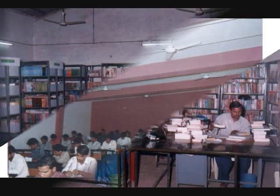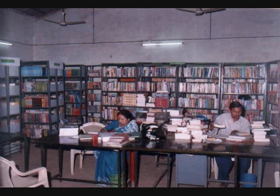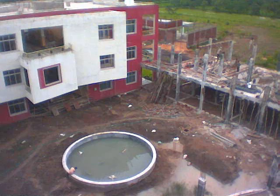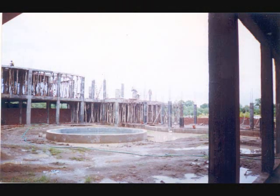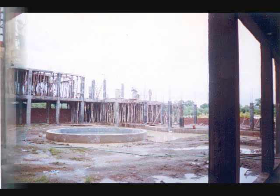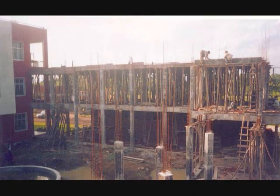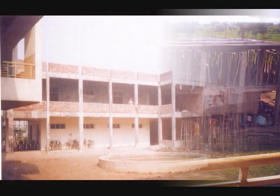There's the auditorium, the G2 section we have taken the photographs. And this was the library that used to be in the workshop block. And this is the view from the workshop entrance. This is the arena of the center of the college, from where you can see the constructions of the lab block and the administrative foyer, lobby foyer. The construction of the Samaji Hall is under process. This is the view from the exam center room.